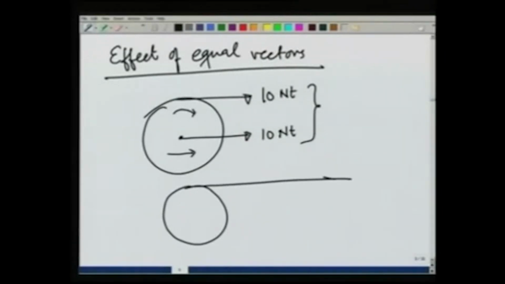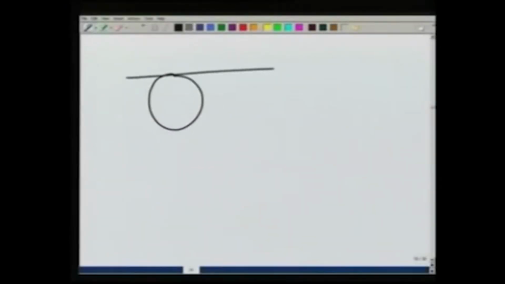On the other hand, think of the same wheel, if there is a rope pulling it which is tied to its end, whether I apply a force here, here or here along the line of action, its effect would be the same. I can also hit the disc from this side by the same force, and that would also produce the same effect. So, equality of vector has to be further specified by something else, and that is, if there is a vector and no matter where I apply it along the line of its application, if the effect is the same, then it is known as transmissible vector. So, not only equal, but if I can apply it at any point along the line of its action and it produces the same effect, then it is a transmissible vector.